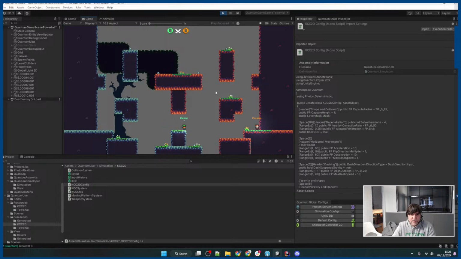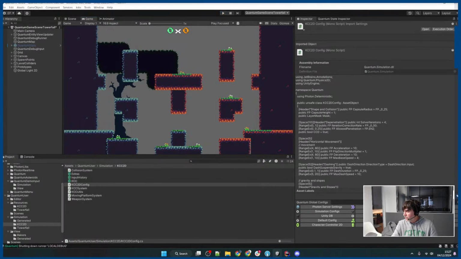So yeah, I'm controlling both players. This is a local game running here. I use this to actually develop the KCC, and I've shown this in GIFs and other screenshots on Discord. But we're going to use this to understand a little bit how both the view framework works and how the demo inputs work. So I'll actually start with the demo input stuff.